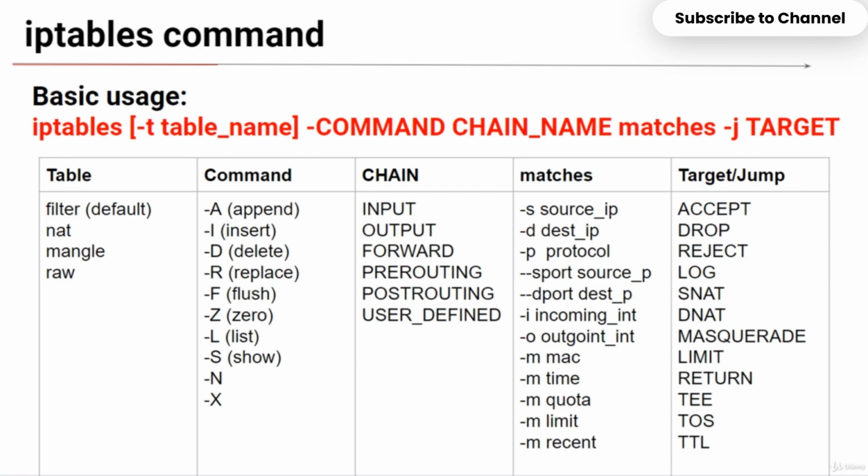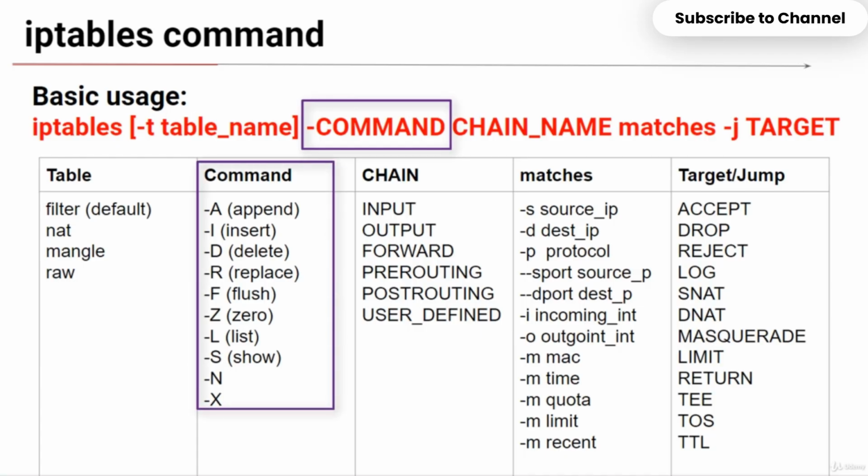Let's move on and see what is the general syntax of iptables. After the iptables command comes the table name. The table name indicates the netfilter table on which the command operates. By default, it's the filter table. Command or option indicates the operation we perform on a chain of that table. Either long or short options are allowed. For example, we append a rule to the end of the chain, we insert a rule on a specific position, we flush all the rules of a specific chain and table, or we simply print out all the rules of a chain.